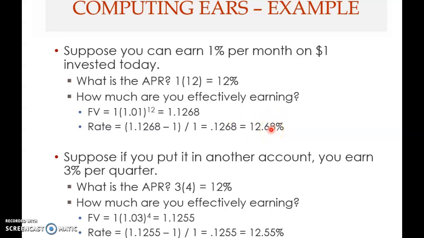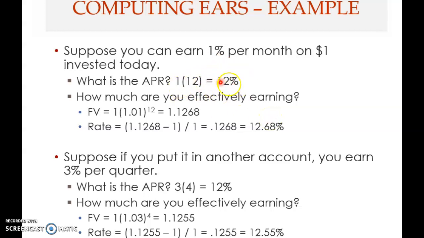Now this is the same as computing the rate that we saw earlier. We want to compute the EAR. EAR is actually 1 plus R, R is 1%, raised to the power of 12, minus 1. So it is 12.68%. This is EAR. Effectively you are earning not 12%. 1% times 12 is 12%. This is APR. But actually if you get 1% compounded per month, so in a year you are actually earning effectively 12.68%. Slightly more due to the compounding effect.